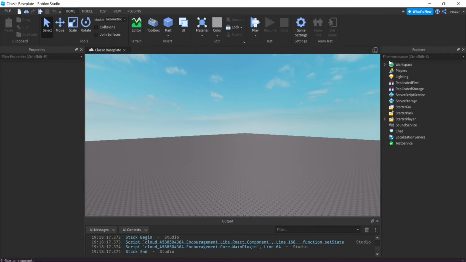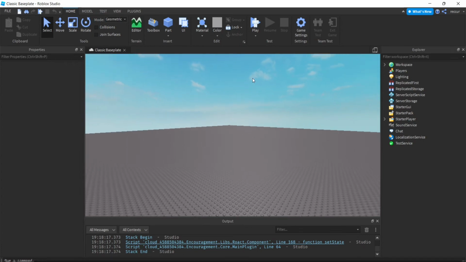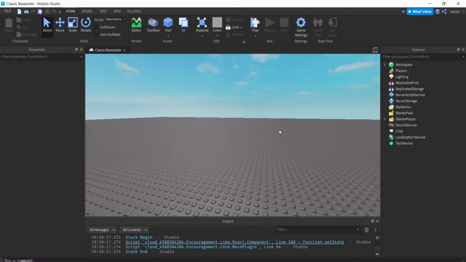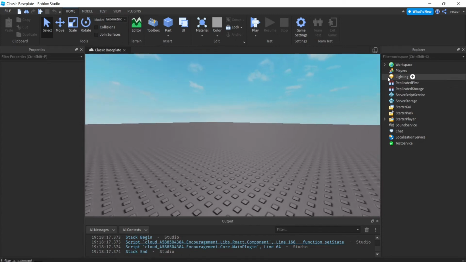So basically, a hunger bar is similar to a health bar, except it shows your hunger. For example, if you eat something, it goes up, but if you don't eat for a long period of time, it slowly starts to decrease gradually. But yeah, that's basically what a hunger bar is. And yeah, it's pretty simple.